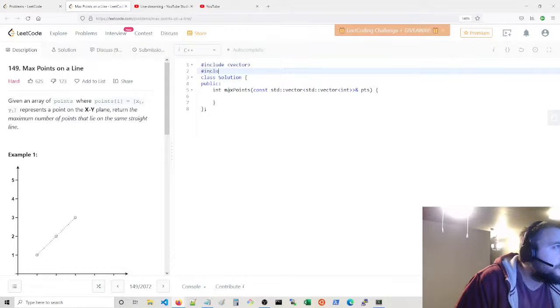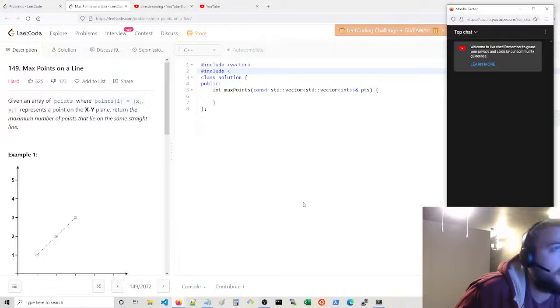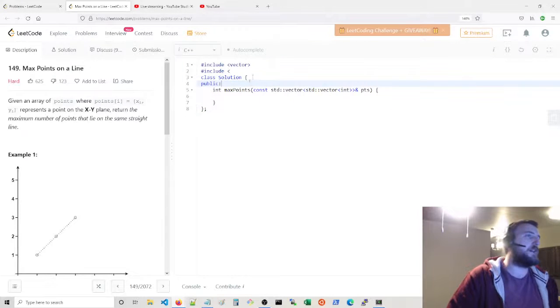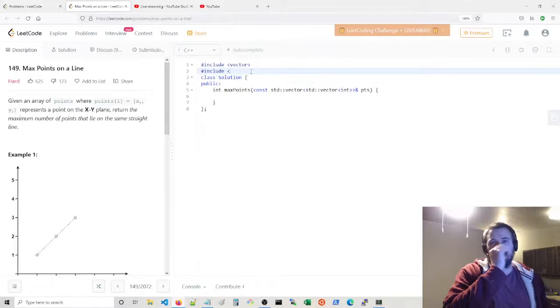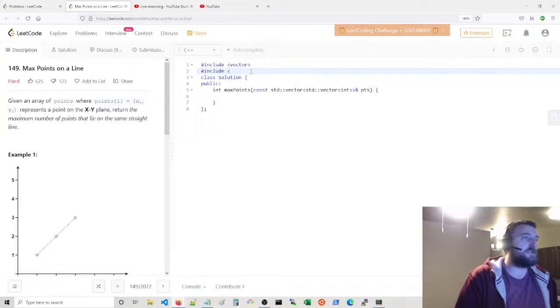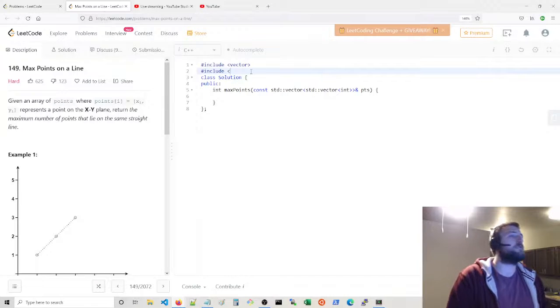But I'm not going to go into too much detail as to what are the better ways to look at this problem. How much time are we at? 10 minutes? Yeah, we'll just spend like 10-15 minutes. I don't want to go crazy on this one. There might be a better way to do this. It might be a linear time algorithm, but we're not gonna go nuts here.